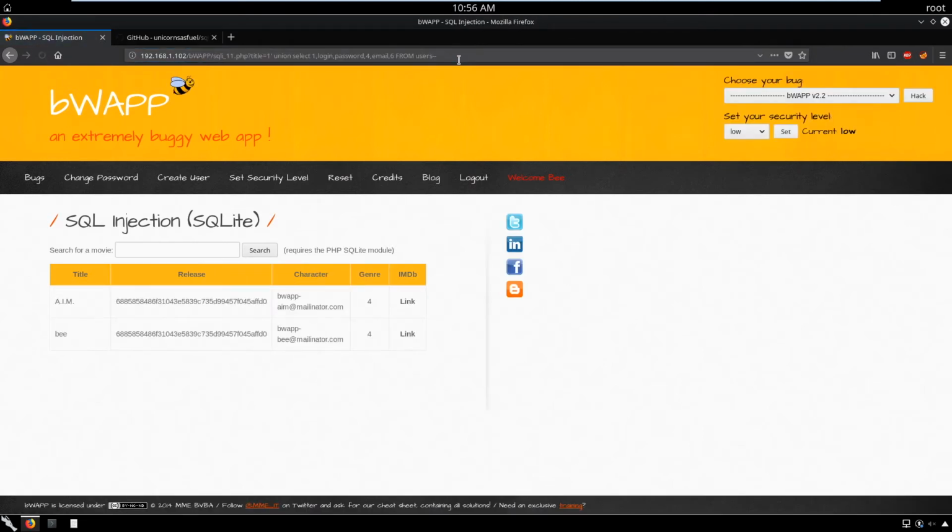So click enter, and we have the login, the username. We have the password hash, which is quite quickly broken. And therefore we have the email right here, and we have the BWAP email, the email stored in the database. So this is how you can extract the information from a database.